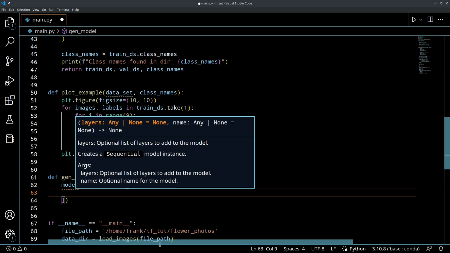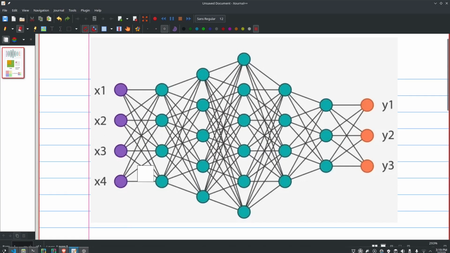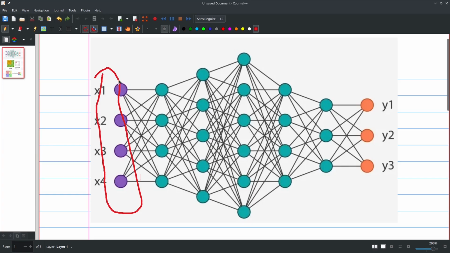If you remember, in the previous graphic we looked at, this is our input layer. This is our pixel data that we're going to have to, let me grab my pen here, scale between 0 and 255. We're going to want to scale that to a value of 0 to 1.